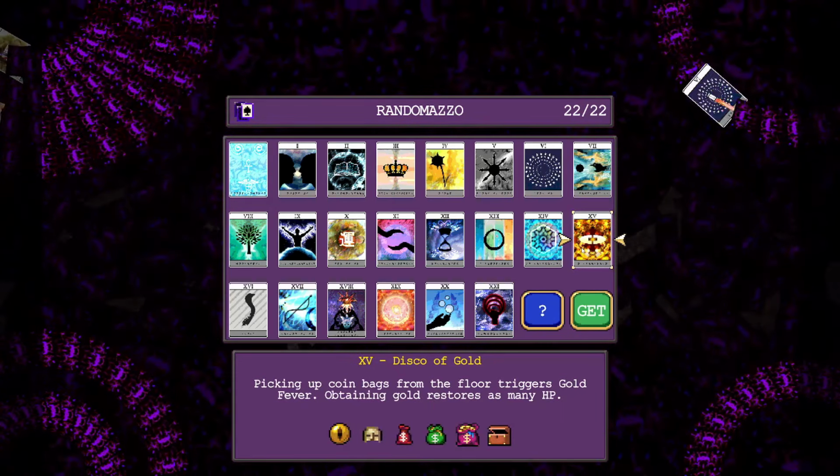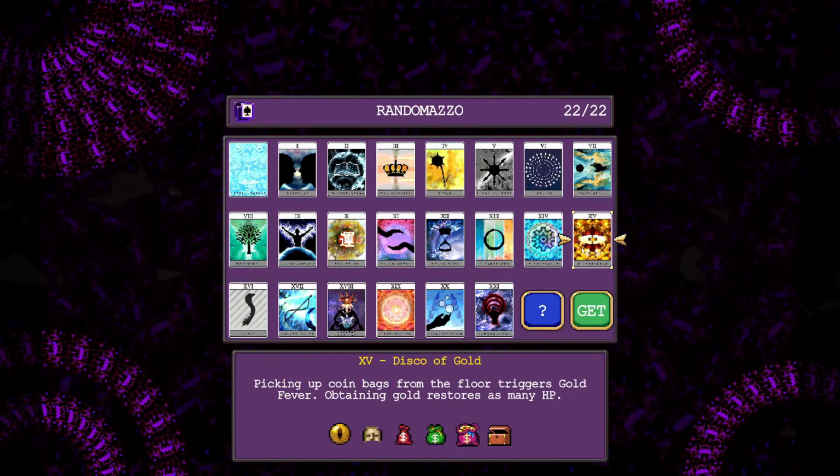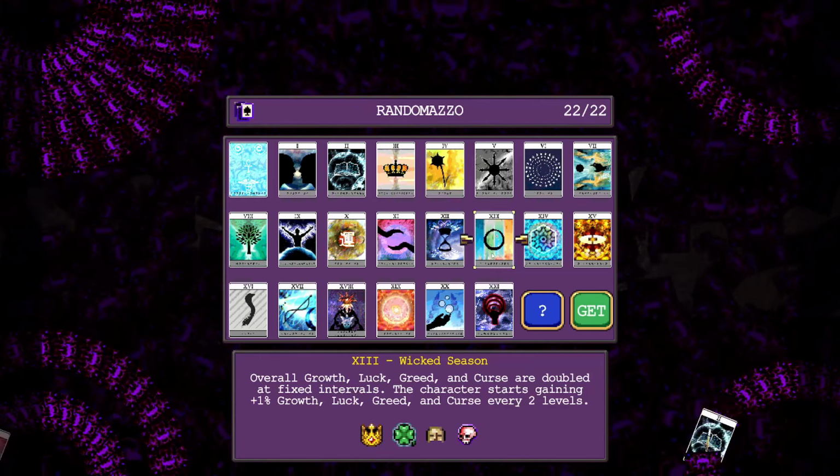Second card that is a must, and again, this is where RNG still comes in, is we're going to have to get the Disc of Gold. If we don't get it, we've got to start again. And then if we get past that and we get to a third card, great, we'll do Wicked Season.